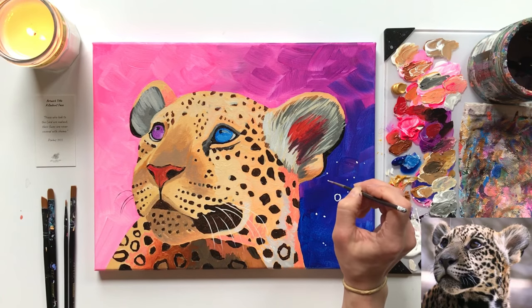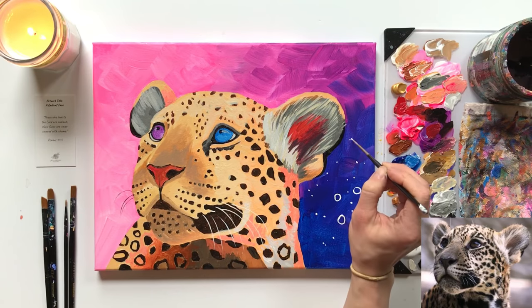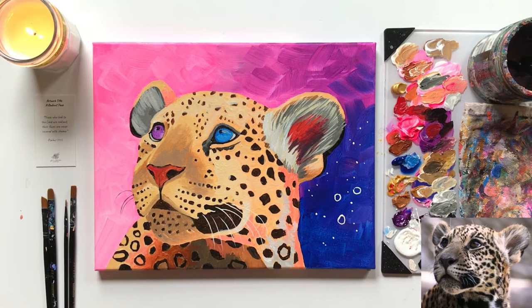I'm going to cluster the stars all over the background, over top the purples and the blues and the pinks. These stars are just little dots I'm applying. I'm making some large, some real small, and I'm also going to cluster some closely together and others more spread out.